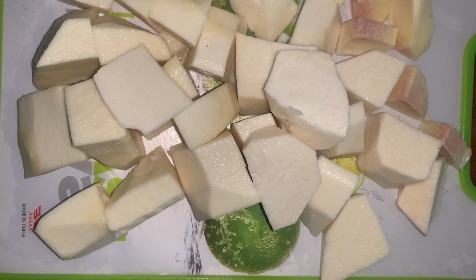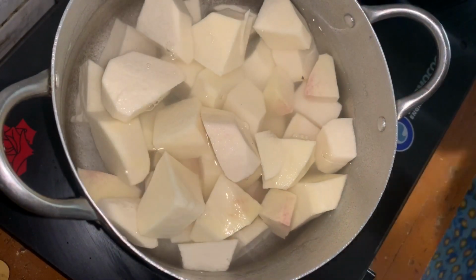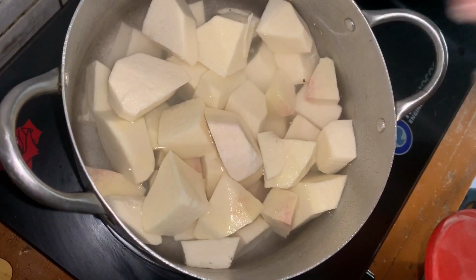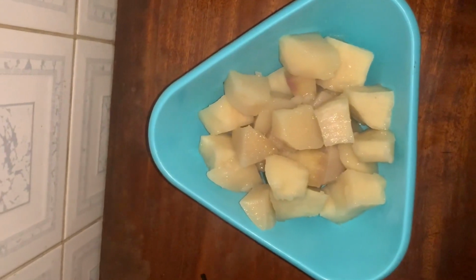So I have my yam here, it's diced up, and I'm going to add it into the boiling water. And I'm also going to add in my salt. I prefer to add in the salt while the yam is boiling. As you can see here, our yam is cooked up.